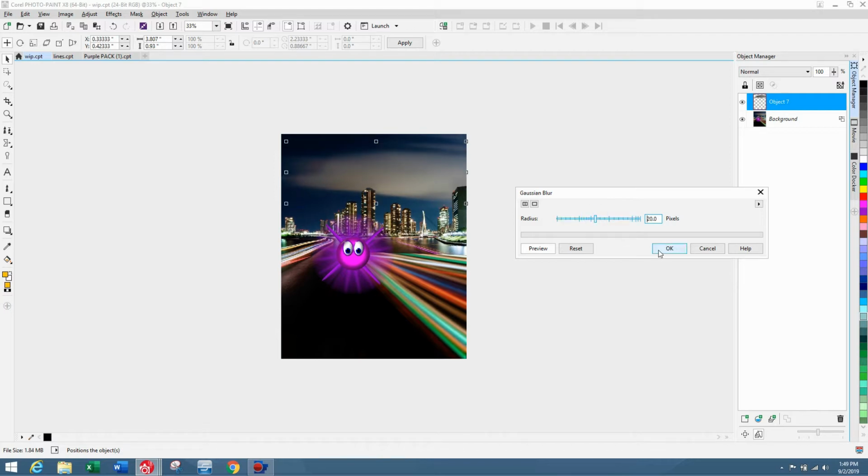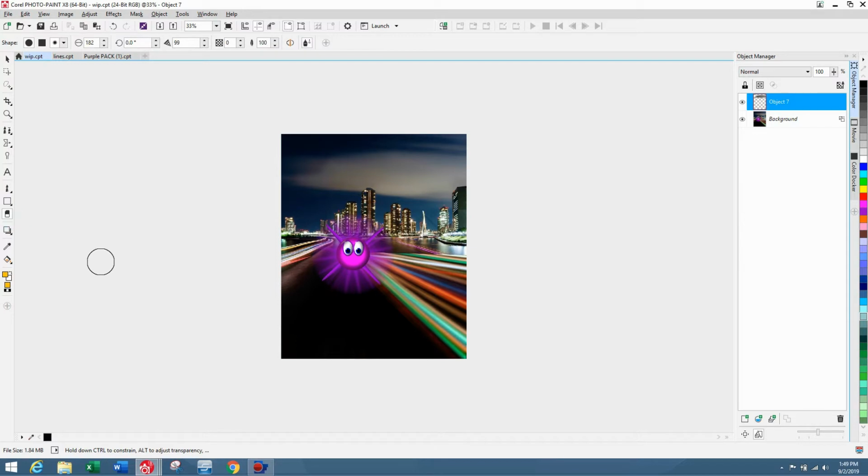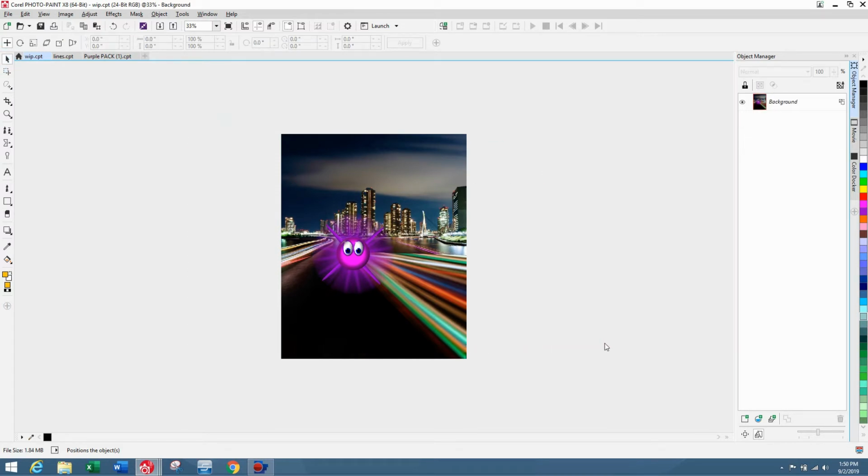Okay, and then I'm going to delete some of it, blend it in with what was there already. So I'm going to flatten that.